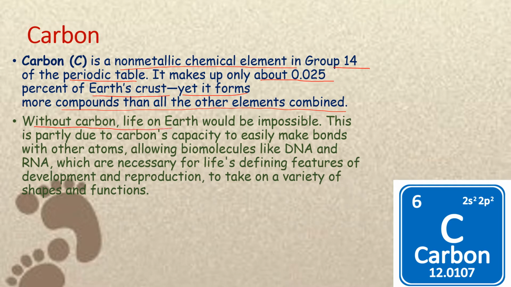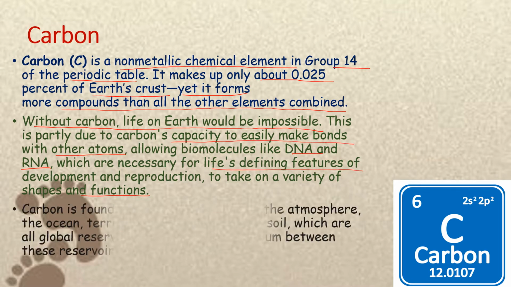Without carbon, life on Earth would be impossible. This is partly due to carbon's capacity to easily make bonds with other atoms, allowing biomolecules like DNA and RNA, which are necessary for life's defining features of development and reproduction, to take a variety of shapes and functions. So the keyword over here is carbon's capacity to easily make bonds with other atoms.